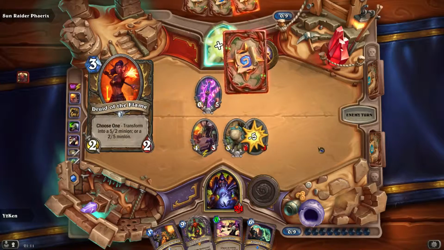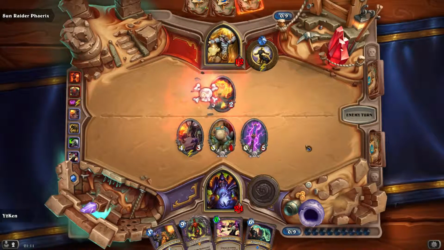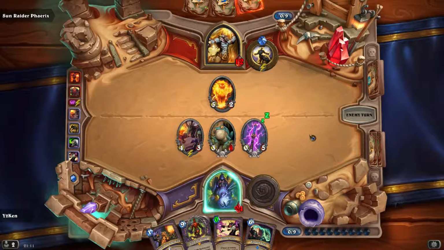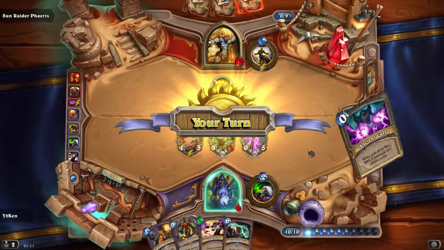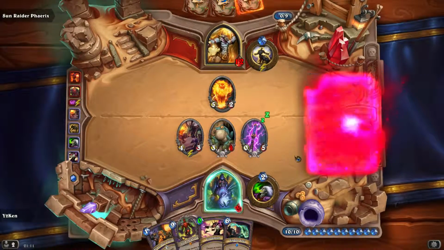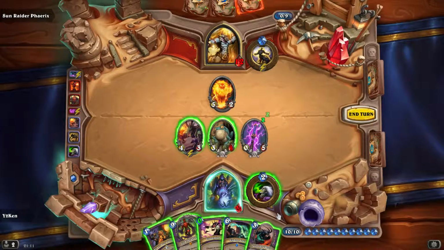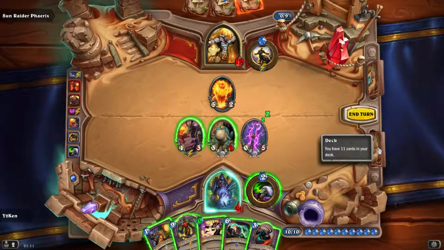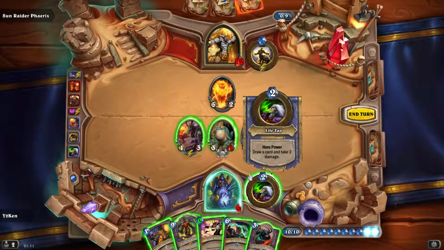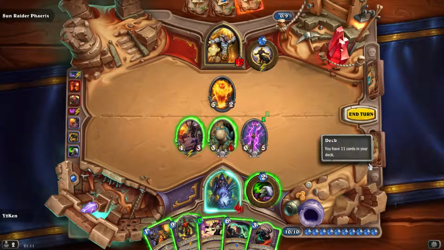Boom. Ooh, the 5-2. Scary. And there we go, we get it back. And now it's our turn. Oh man, straight away the Ancient Curse. Wham! Right in the face. We get an Imp Gang Boss, okay. Good to know that it doesn't take away your draw, which is actually quite an important thing to note. We got 4, we got 7.